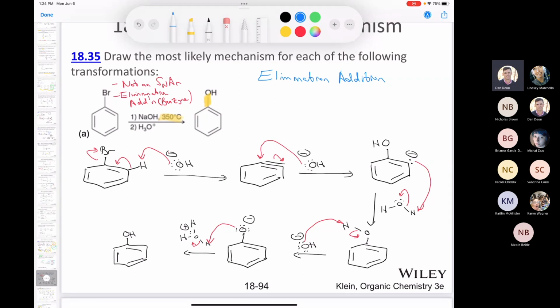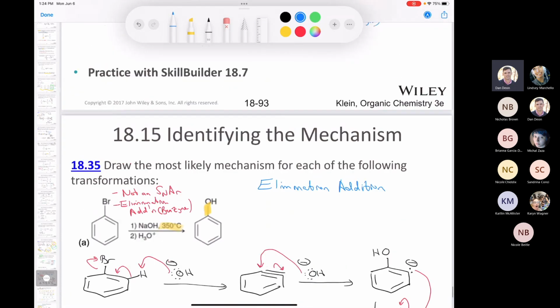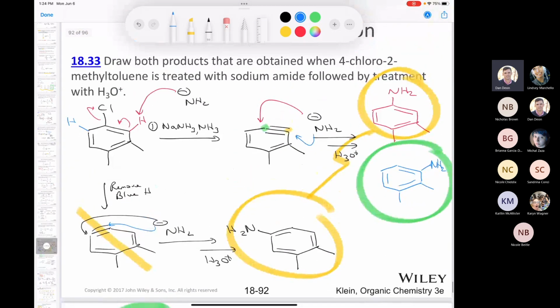So I would definitely say that something like this is certainly within the realms of possibility. But are you talking about this one here? We have to consider the regioselectivity, or, no, those I understand. I just want to be sure about the reaction that we just went over. Maybe I'm just confused, because this question 18.33 is the same type of reaction. This is the exact same thing. This is elimination-addition. It goes through a benzyne intermediate. Right, but here we have other substituents, and so we can get regioisomers.